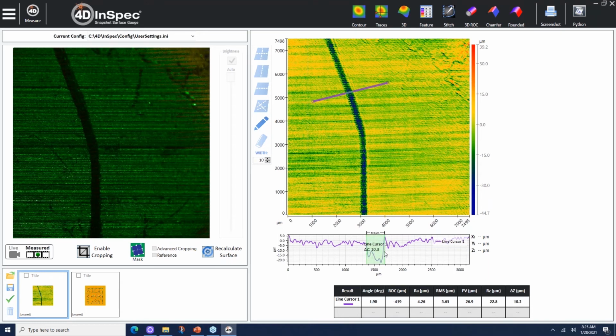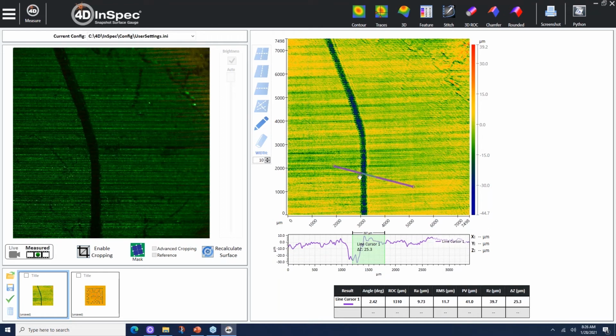But if I want to get the width of the scratch and the depth of it at the same time, I can highlight the entire scratch, look at the PV, look at this value right here, and I can also drag this cursor around and look to see where the deepest point could be. We know it's about right here, and we can check that out, see how deep this is around here. So it's a pretty useful tool, being able to move this around. You can see we can get up to 40 there, 41 microns.